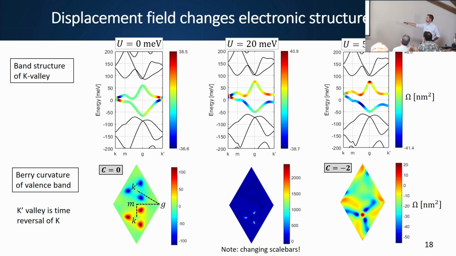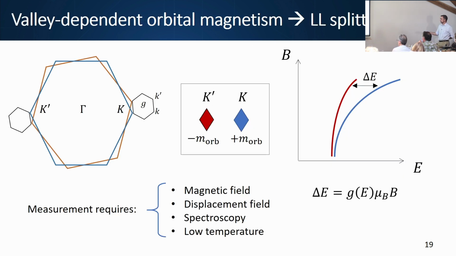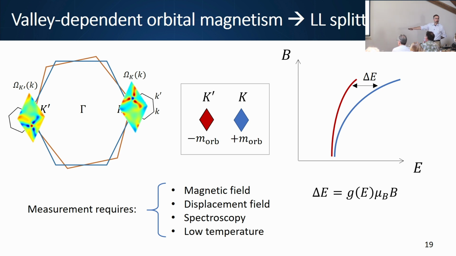Now, as I increase this displacement field, there'll be a band crossing at the lowercase k point, and then the bands will reopen again. And so you can see as these bands get closer and closer, the Berry curvature gets super high as they're approaching each other. The band reopens. It turns out that the valence band will then have a Chern number of -2. And you see this complex distribution of Berry curvature. Okay, so this is for the capital K valley. And then for the K prime, it's equal and opposite, like that.